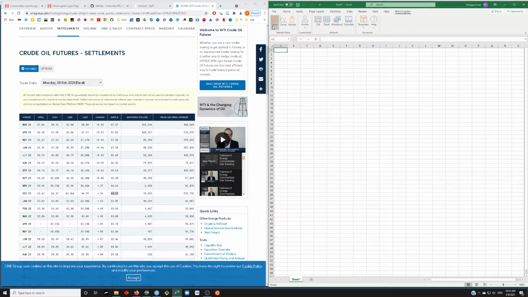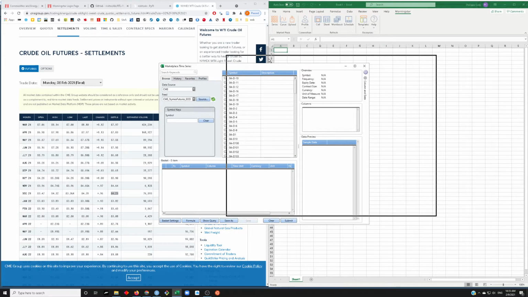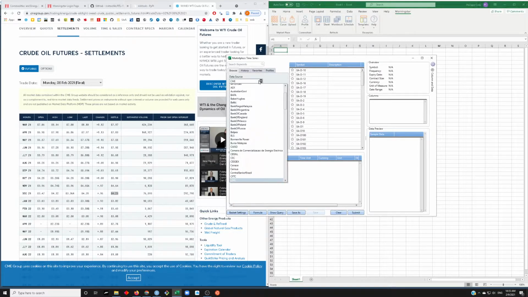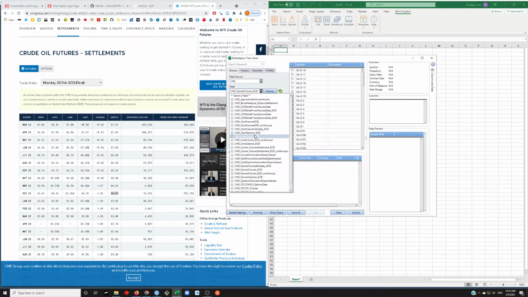When we want to search, you can click under Series. There are various ways to search, but I would recommend to start with the data source. Find the one that we are looking for. In this case, it's going to be the CME. From there, look at the various feeds. Think of feeds as being various databases or data tables underneath, and take an educated guess around which one works. In our case, we know it's going to be on NYMEX, so it's probably in one of those.